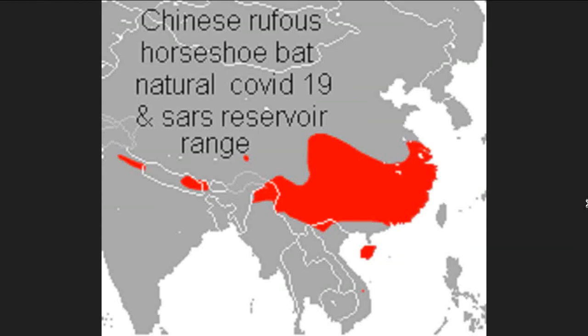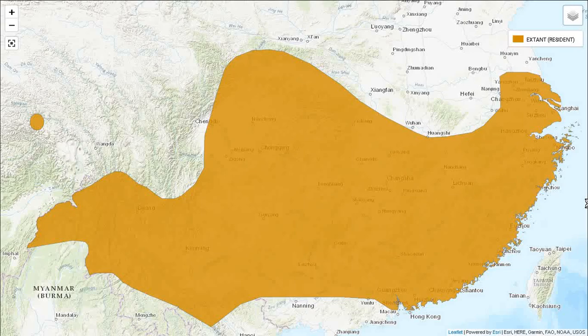And remember, the Chinese horseshoe bat wasn't the only bat in the area, by the way, that had a natural COVID-19 and SARS reservoir designation, or other bats, by the way. And the maps changed because bats fly. And again, anybody who told you that Wuhan can't possibly be a source of bats ignores the whole point of what happened and ignores the fact that they can fly. And if you choose to believe that or repost it on Facebook, you're actively perpetuating a lie, and you deserve to be called an asshole.